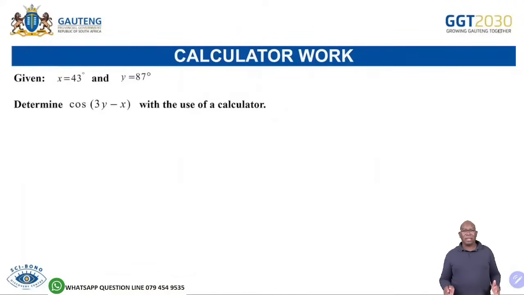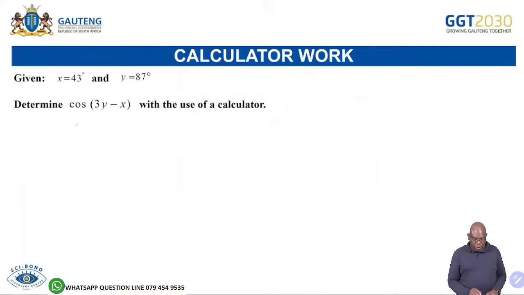Calculator work. Each and every learner must get this. Most of the mistakes that we see are when you need to change the ratio of cosec, cot, or sec into a simpler ratio: sine, cos, and tangent. Learn that, because it's very, very important. You must know how to change your cosec. If I'm given cosec, then I must change it to 1 over sine. Then I can substitute these values.